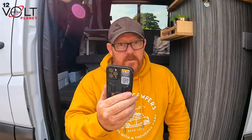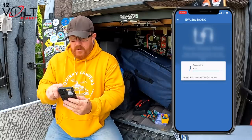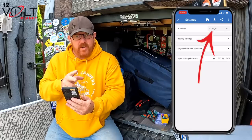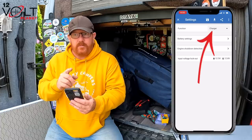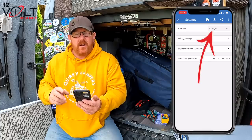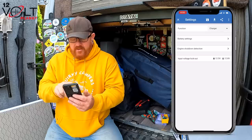Now it's time to go on the phone, open the app, and probably update it. So I've gone in and I've put all the settings in. I will show you the settings we've got on screen. If we go into settings, function, charger. That is always set, for some reason, to power. Make sure you put to charger first, because you don't want it as power. And as far as I know, power doesn't work. Could be right, could be wrong, not sure. Put it on charger.